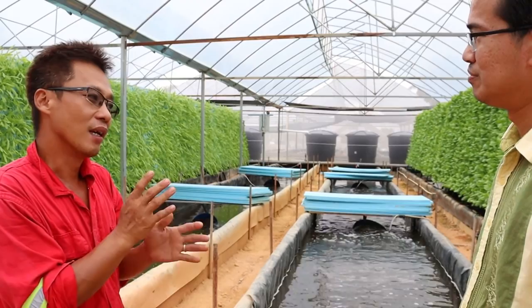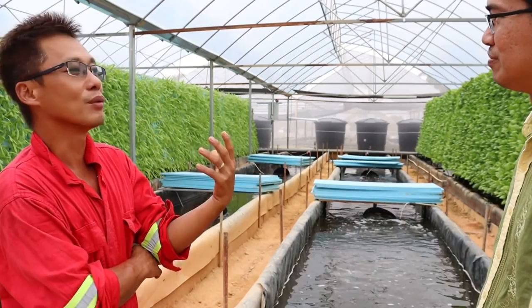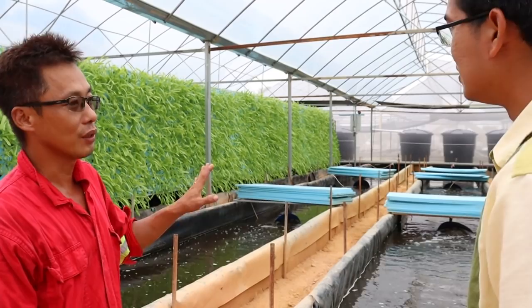You are using aquaculture resources just to grow veggies and the return will not be good enough, because you invest a lot due to heavy equipment, but your products are just veggies — meaning you have less output compared to what you invest. That's why, if you look here, we have more fish than a typical aquaponics setup. The ratio reflects that.